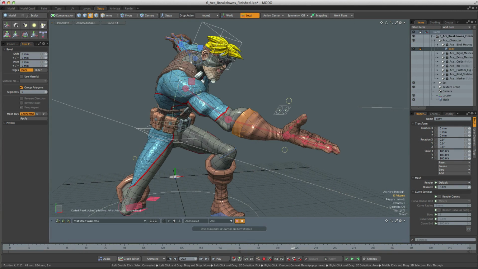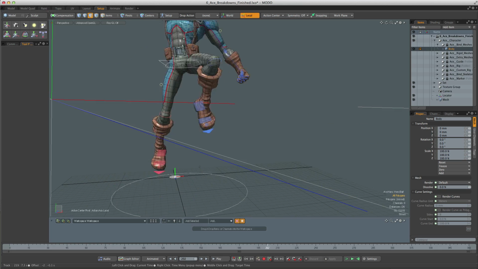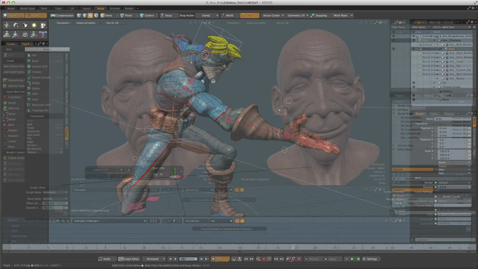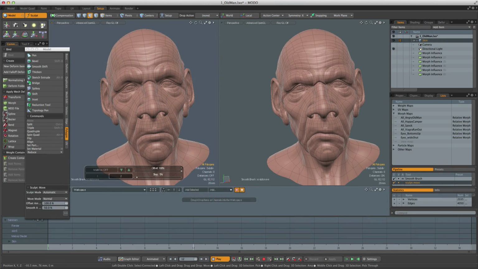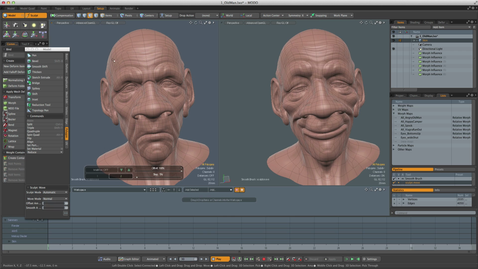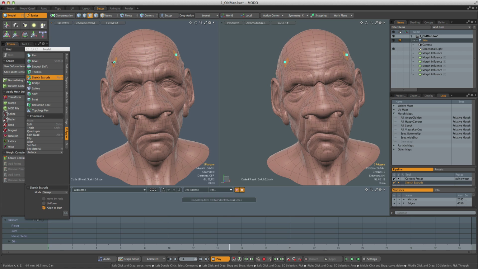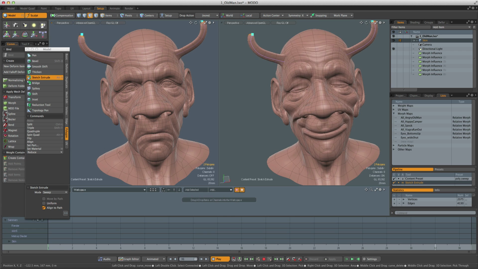One very important aspect of rigging in Modo is that due to the way it handles vertex data, quite drastic adjustments can be made to geometry with no impact on the integrity of the rig, allowing for a non-linear approach to rigging. And the same is true of morph data. With a set of animated morphs defined, you're able to adjust the base mesh without affecting the integrity of any associated morph maps.